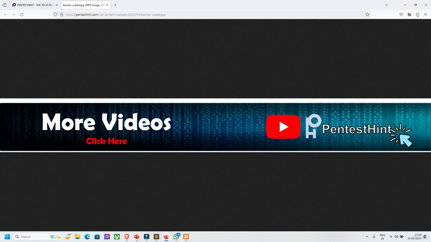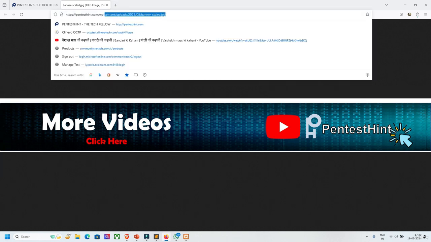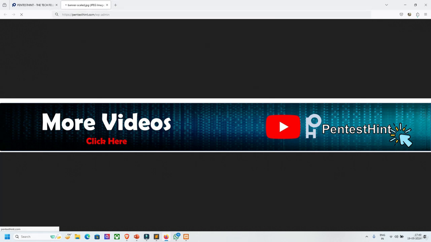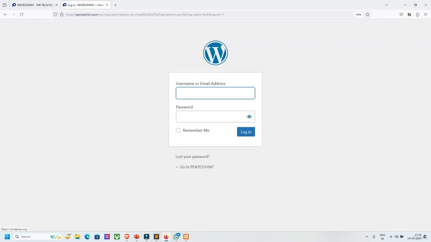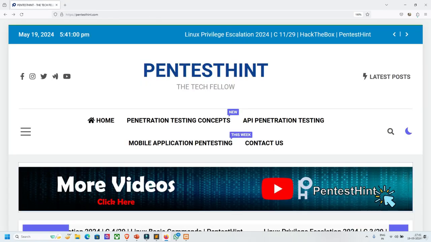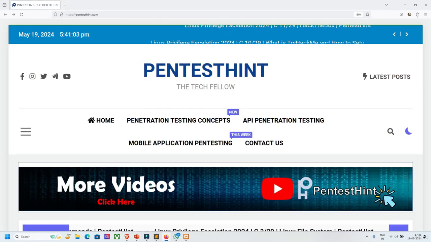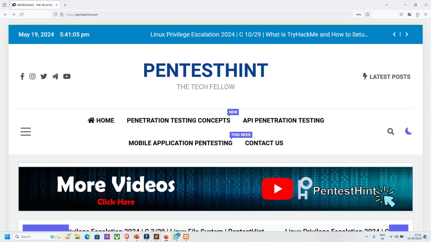And another one is that you can check wp-admin. Generally people who don't know about security leave the default WordPress login panel at wp-admin. So whenever you visit wp-admin, you can see the username or email address, passwords and other details. So we can try or exploit this issue as well. This is passive reconnaissance, by which you can identify a WordPress website.